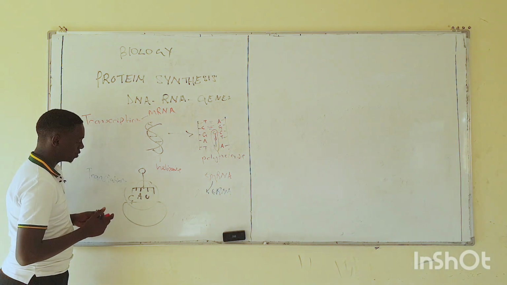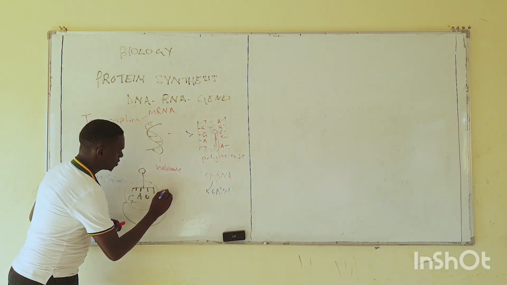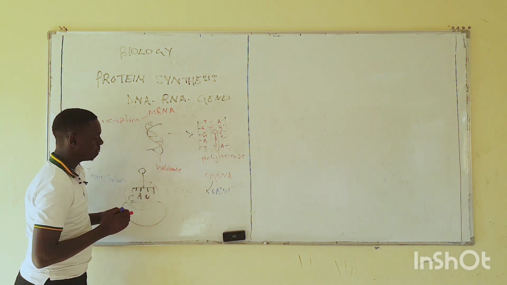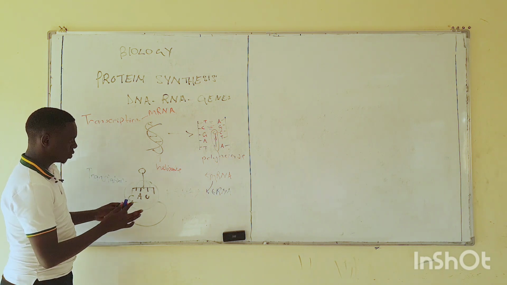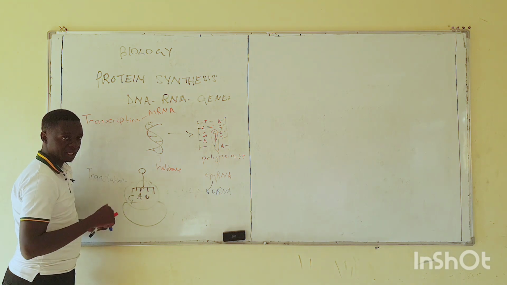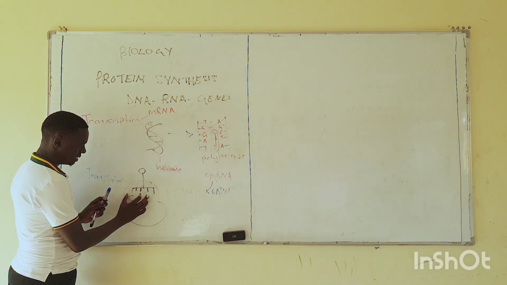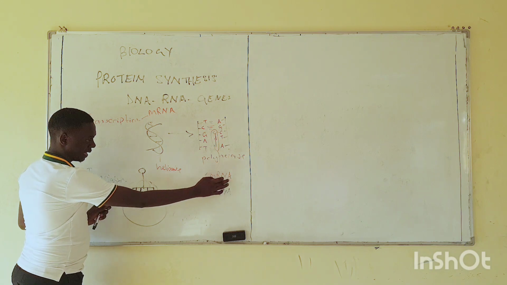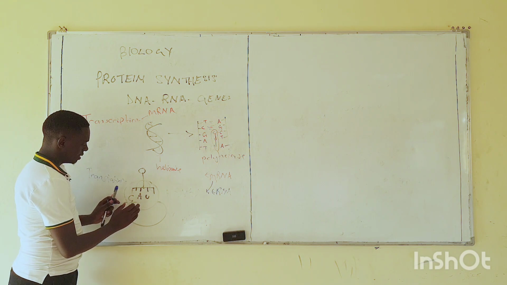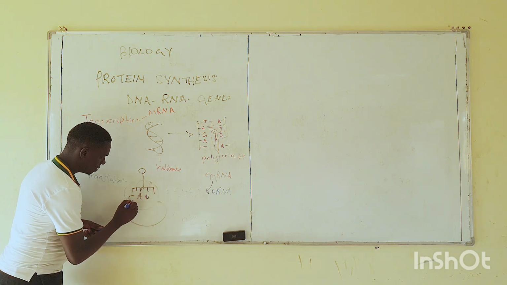Now, we have what we call the ribosomal RNA. Now, this one comes and reads these codes and translates them into the amino acids. It comes and translates these codes of the messenger RNA into the corresponding amino acids. Now, these amino acids come and they begin to form just below these bases.